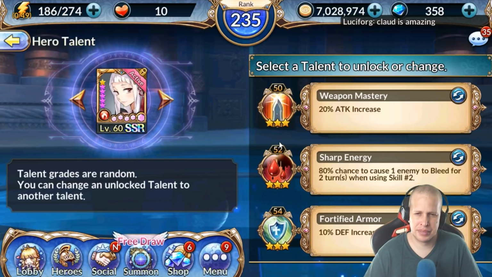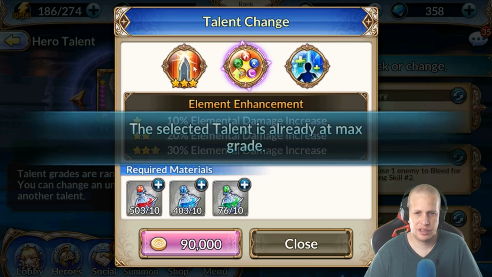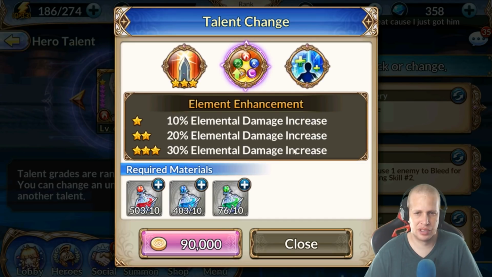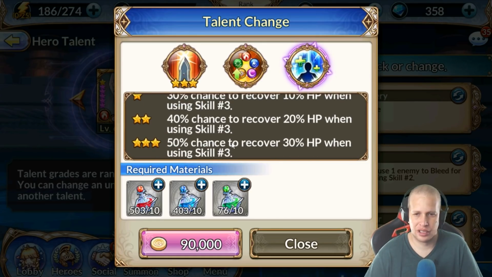So on her hero talents, there's another thing I did that I might want to take back. So weapon mastery, that should be a slam dunk. If you really want her to kill wind heroes, you can go elemental damage, which, you can already get 20% additional attack, so 30% additional damage. That's up to you. This is horrible. Don't do this. Use their skill 3. Even if you level it up all the way, it's once every 4 turns most of the time.